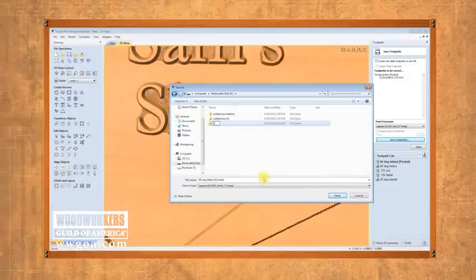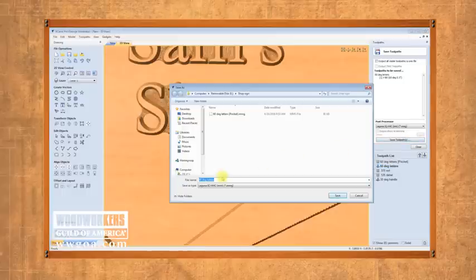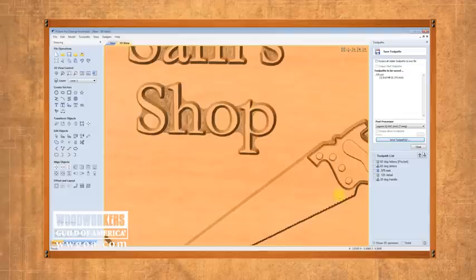I like to create a folder that identifies the project and then put the individual files inside that folder. So there's our 60 degree letters. That's the pocket cut. Now this says 60 degree letters again, but remember it runs twice. It does a clearing cut with a 3/8 bit. And then it does the detail cut with a 60 degree cutter. So all I'm doing is one by one, I'm clicking the file, save the toolpath. They're all going into the same spot.